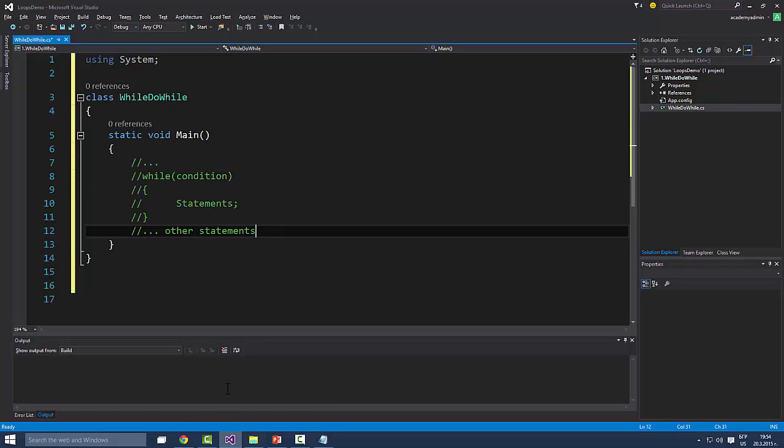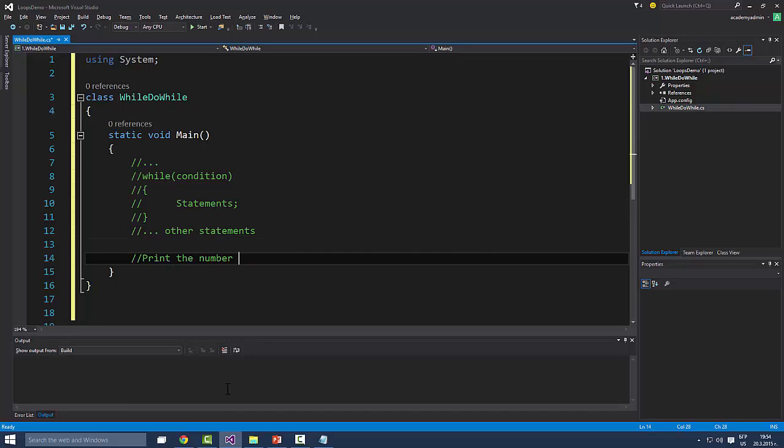Okay, so what kind of examples do I have for you today? We would like to print the numbers from 1 to 10. This is fairly easy. You can do it with Console.WriteLine 2, 3, 4, 5, and so on. But what happens if here I put 100? It's going to take you a lot of time, and it's not going to be nice. So you should try to use loops whenever you have some kind of repetition.